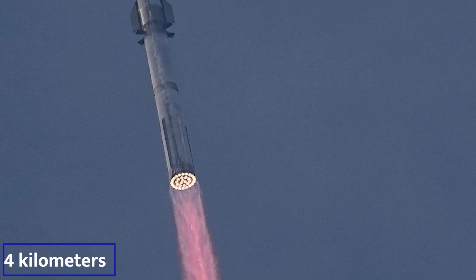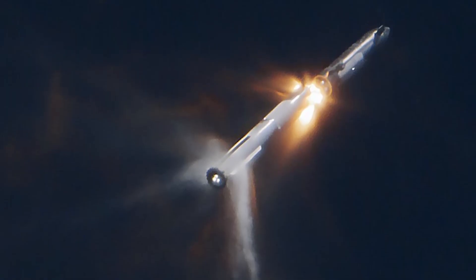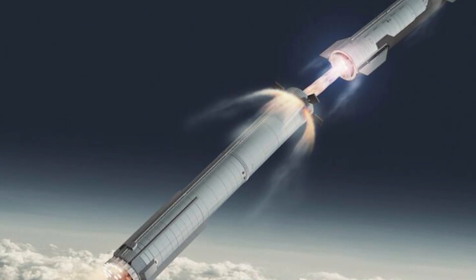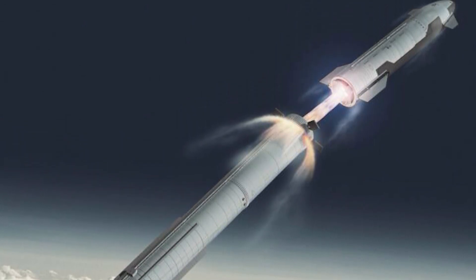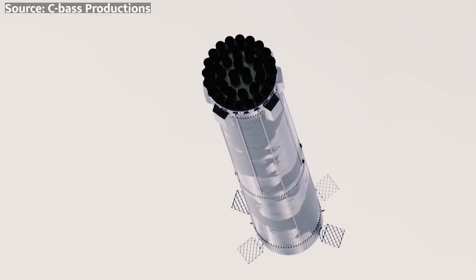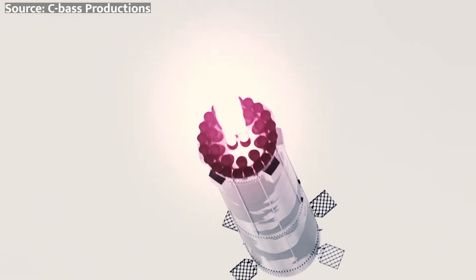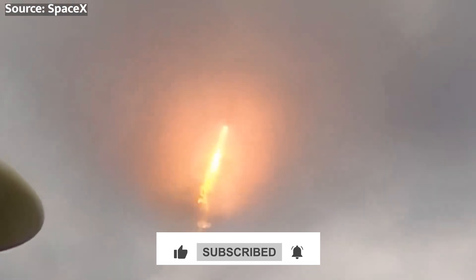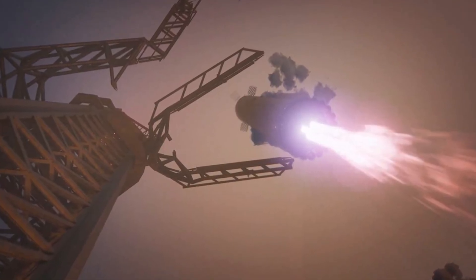At a height of around 64 kilometers and 159 seconds after launch, Super Heavy shuts off all but three of its center gimbaling rocket motors. Starship then turns on its engines and breaks free while still connected — the booster reduces engine speed during hot staging. After that, the booster spins and 10 more engines are fired for the boost-back burn. With Super Heavy on a trajectory for a controlled descent, utilizing its grid fins for small course corrections, six minutes later, just before landing, it fires all 13 of its engines, then turns off all but the inner three to slow down enough to be captured by the two tower-mounted mechanical arms.